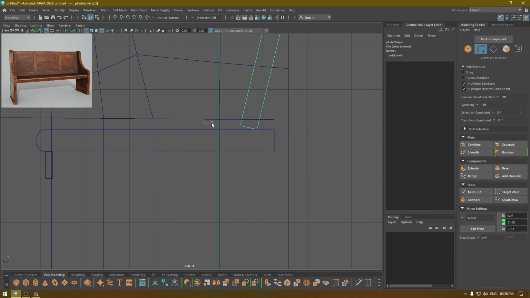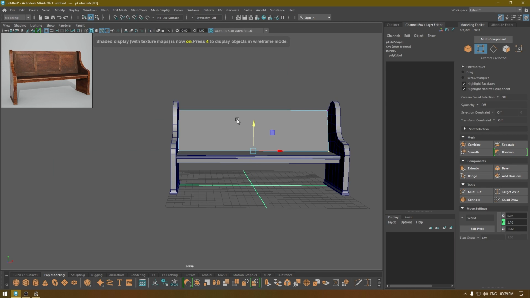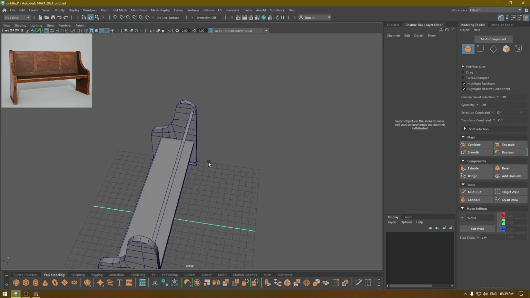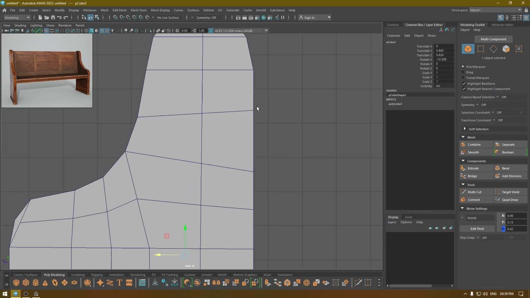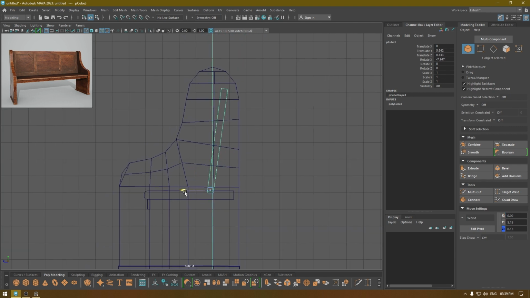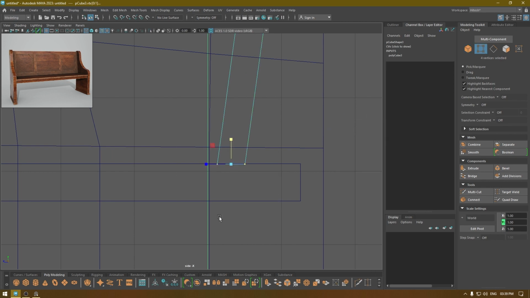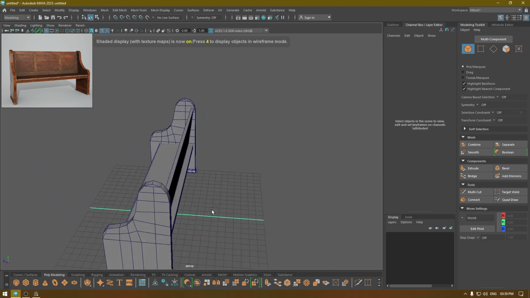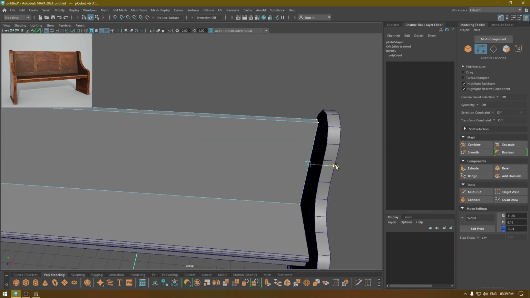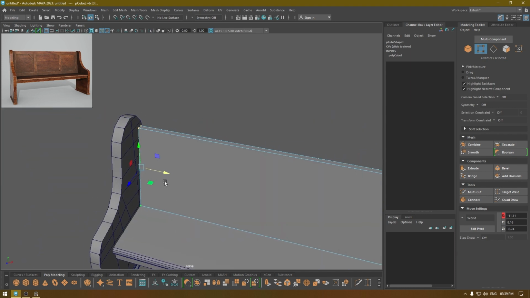Place this up here, go to vertex mode, select these vertices and pull them down to align them with the seat. And place this up ahead like this. Maybe not so much, so let's go back and again change the rotation. Like this, and I think this much should be fine. Again select vertex and hide them inside this side rest.